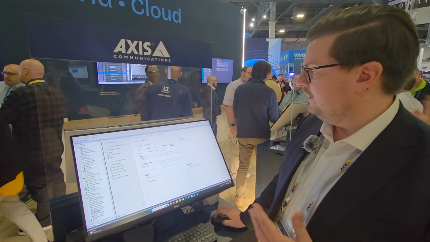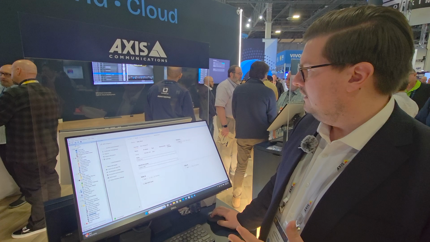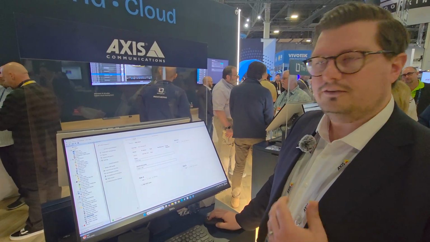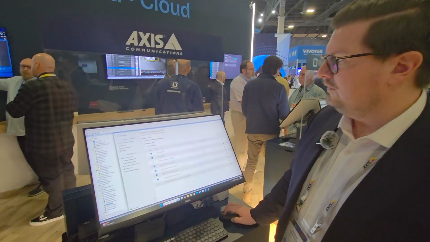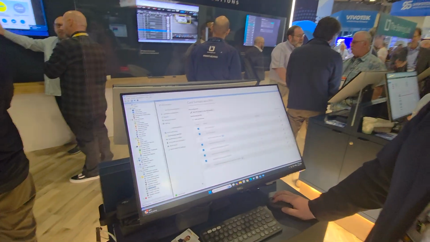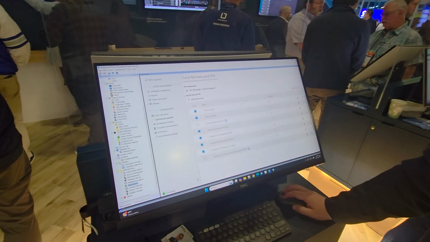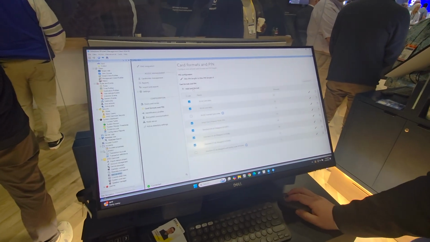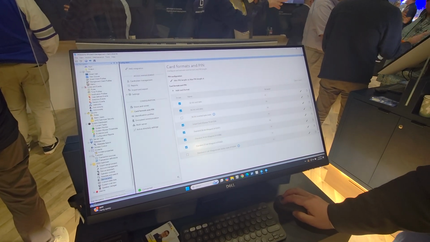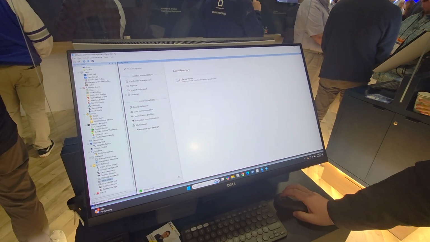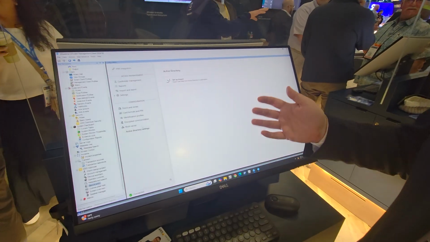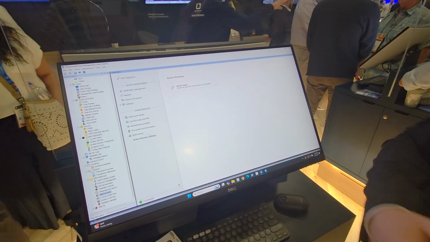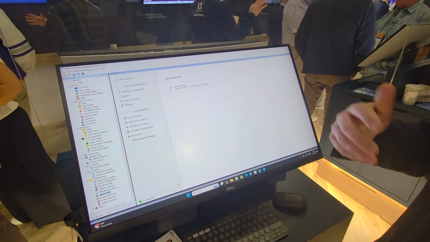In here you can configure all your doors and zones. Under a door you can add readers and REXes, add additional sensors to make sure you get all the security levels you need. You can change the card format and the PIN code length. You can even add a unique card format if you need that. We also have Active Directory support, so you can connect this system to your Active Directory. In that way you can download and import all your users, so you don't have to do that manually.